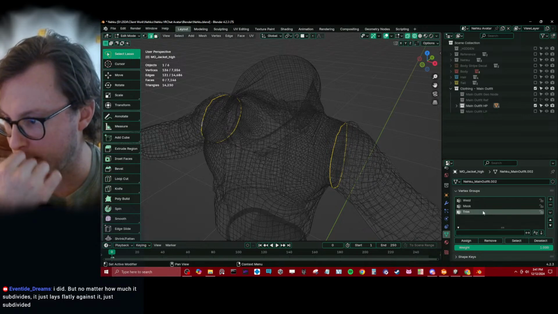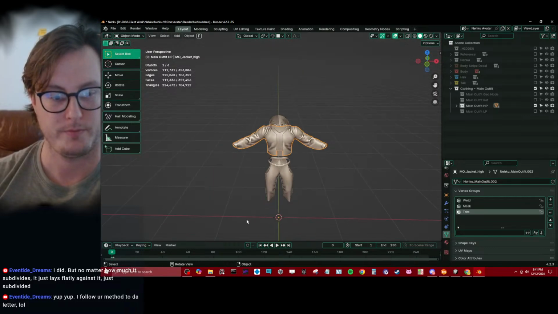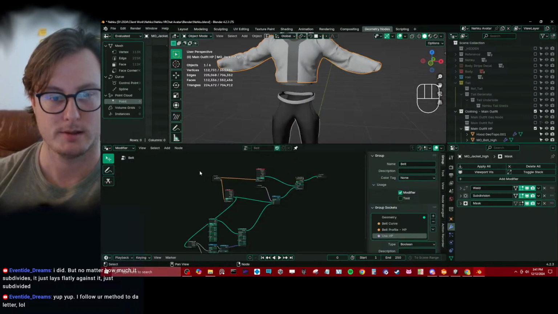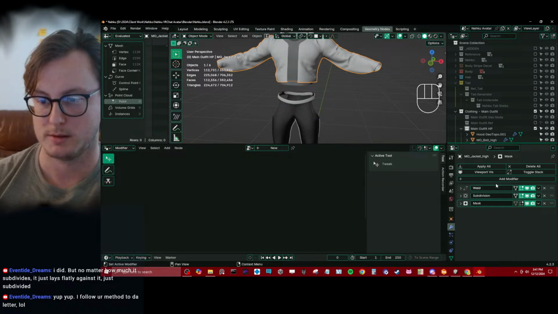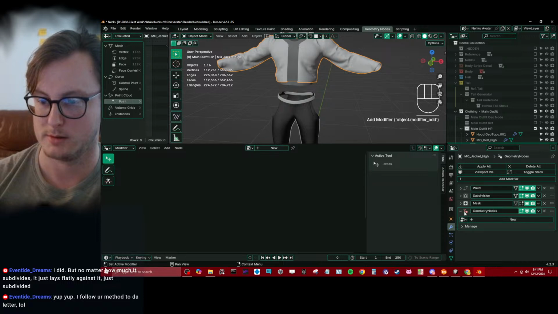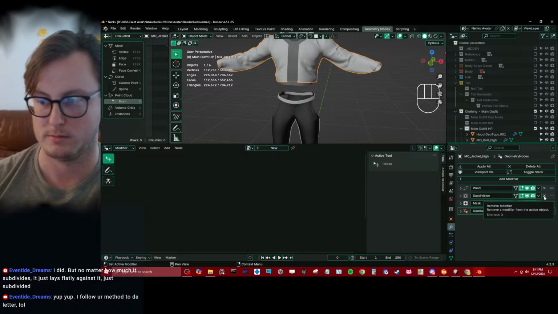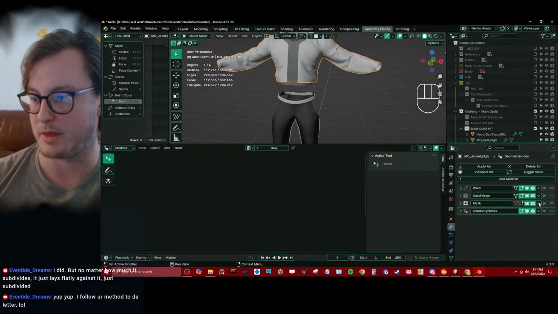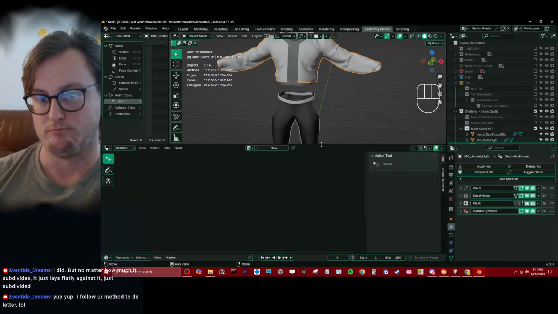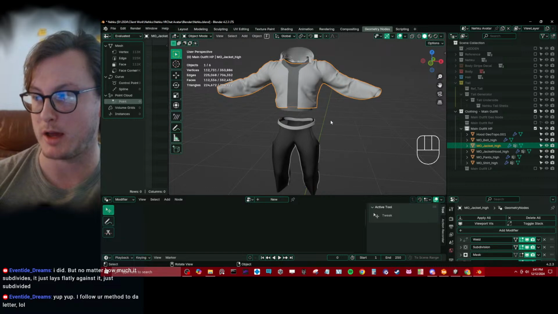I did, but no. Follow your method to the letter. You can send a screenshot in Discord.